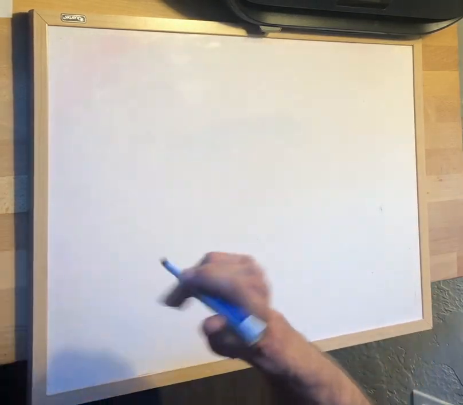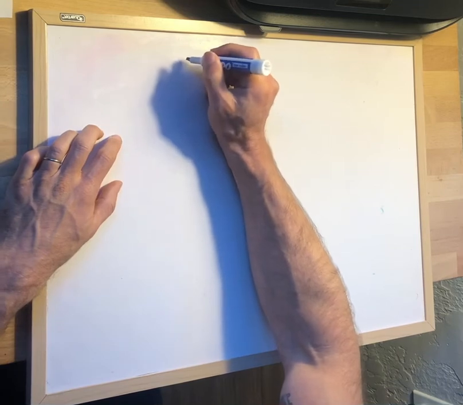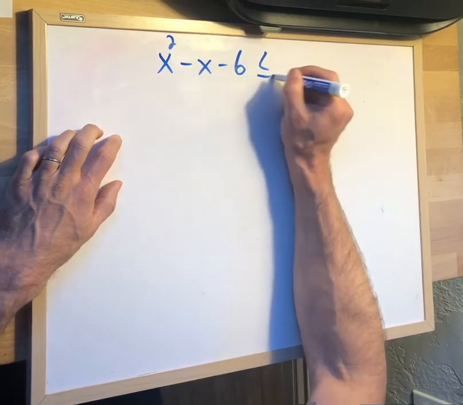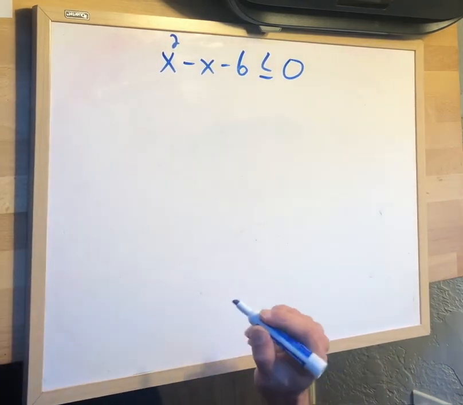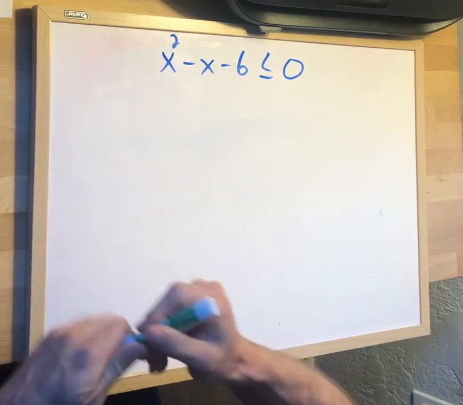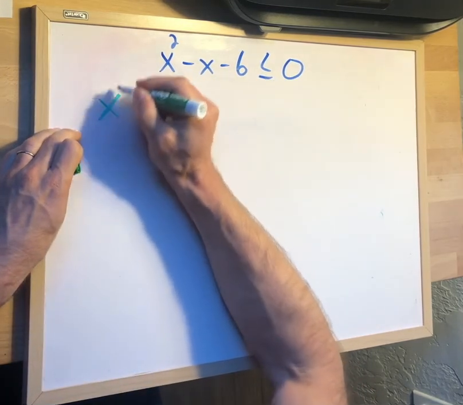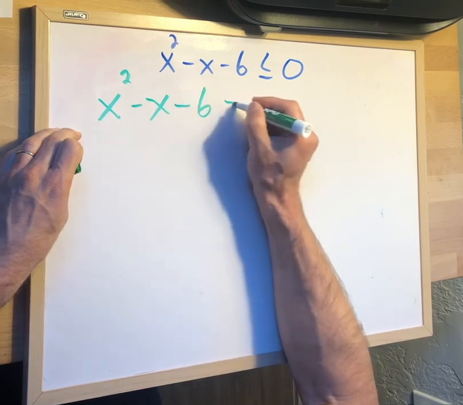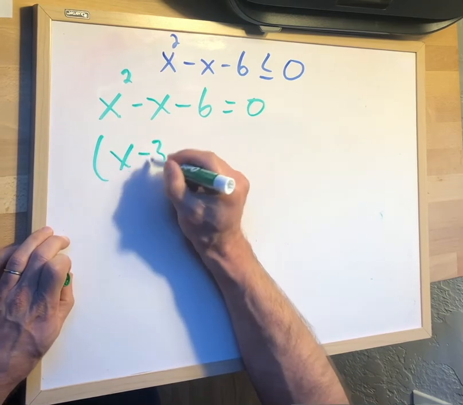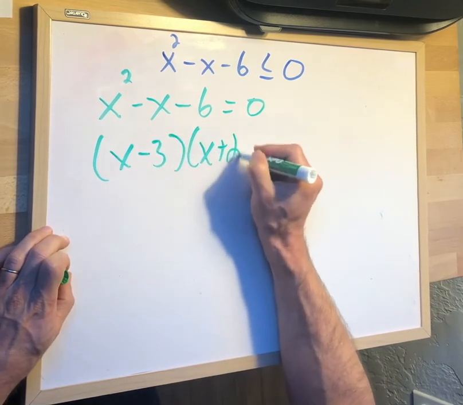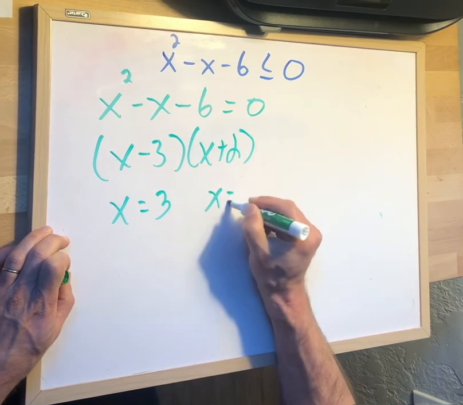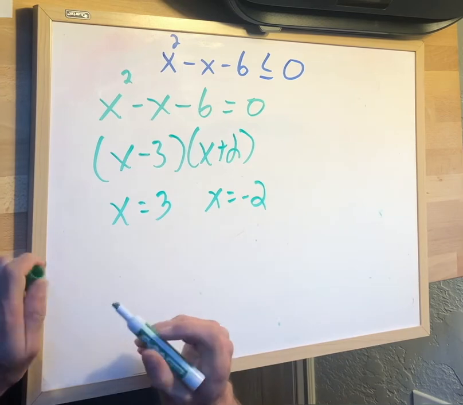Now on the notes, what I say is, when you are given a quadratic inequality, pretend the inequality does not exist right now. So look at the example question I'm giving you. Let's say x squared minus x minus 6 is less than or equal to 0. We're going to pretend for right now, we're going to rewrite it just to solve it, that we have x squared minus x minus 6 equals 0. Once we solve it, it's just a simple factoring problem: x minus 3 times x plus 2. And we're going to get x is equal to 3, x is equal to negative 2.